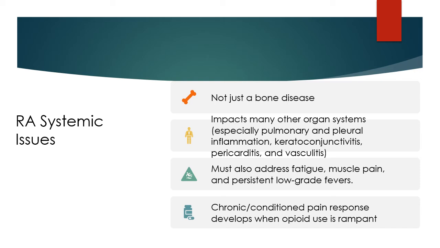So patients will also have constitutional symptoms of fatigue and lethargy, maybe even change in appetite, muscle pain. They may even have low-grade fevers when it's in a more inflammatory state. Chronic pain is a real problem with these patients, but you don't want to start opioid use because opioids don't really work well, and we know all the problems associated with opioids at this point.